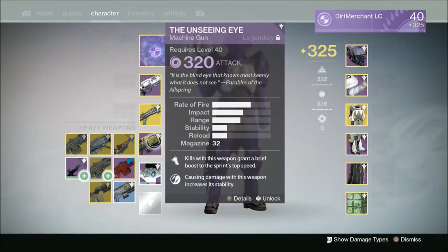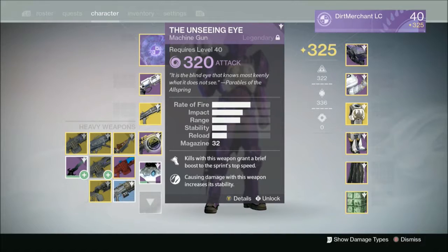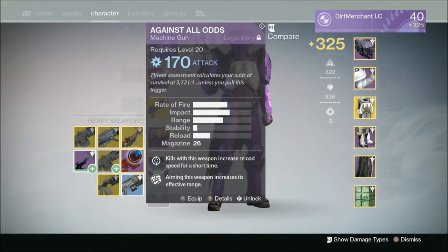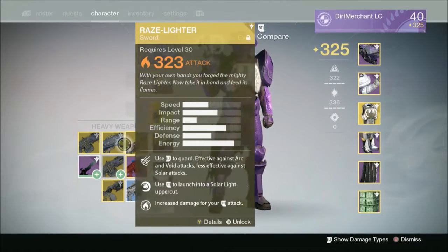For heavy, where light level matters, I typically use an Unseeing Eye because it is very similar to Thunderlord and I don't want to use the exotic slot. And where light level doesn't matter, I use my Against All Odds because this is my favorite machine gun and it has ridiculous range. It has Linear Compensator, Hammerforged, and Rangefinder on it.